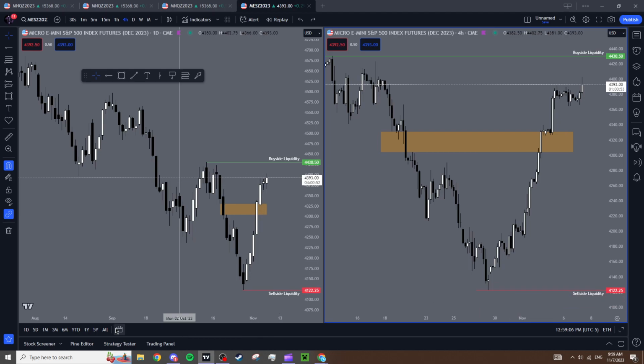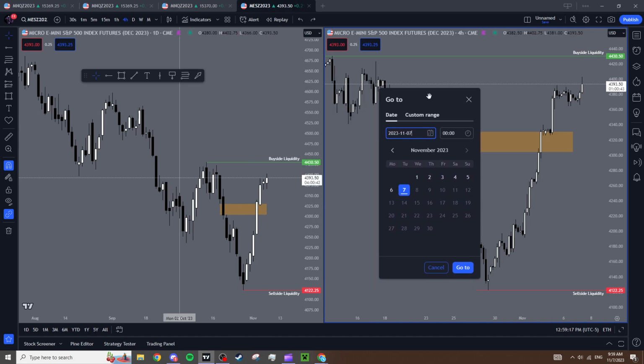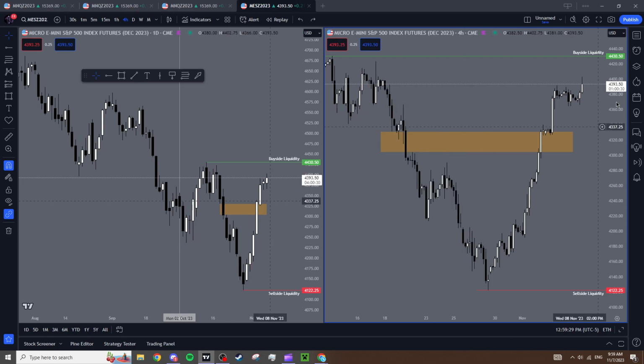Oh yeah, this little button right here, probably one of the most clutch things ever. I'm pretty sure you need premium to use it, but you can go to price at a very specific time in a very specific time frame. This is actually very crucial for back testing and going back and where you want to go and find setups and where they form. But I will make another video on this soon. So right now, it's just kind of introducing you to what TradingView has to offer and how you can operate it.